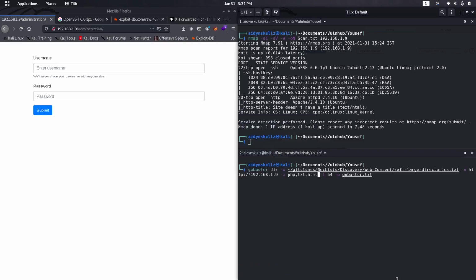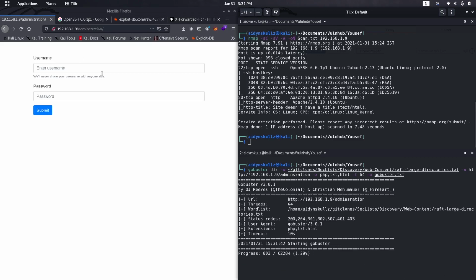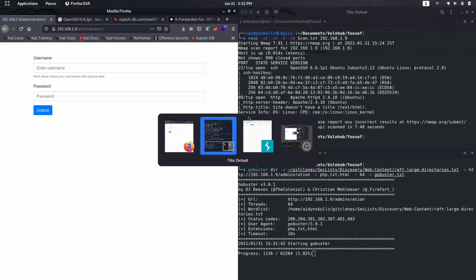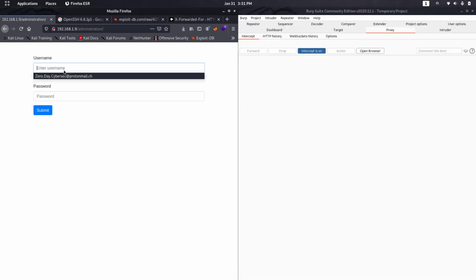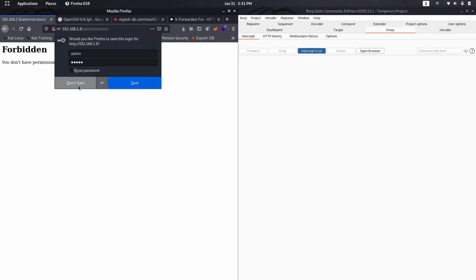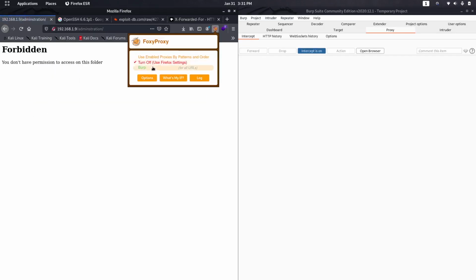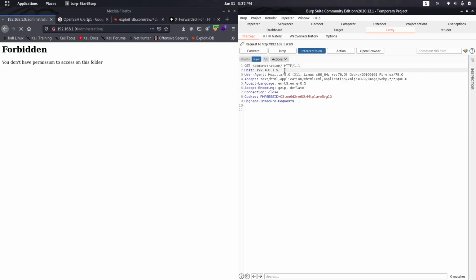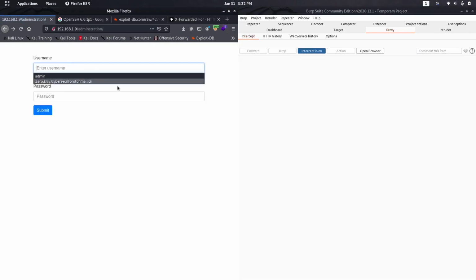So let's try to run GoBuster there. For now, we can just check if the default credentials work here. Turn back that and add the X-Forwarded-For and try it again.